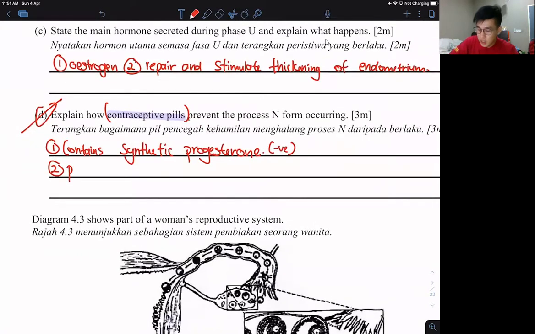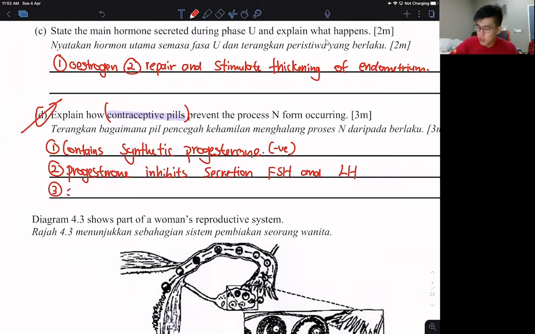So you can say progesterone inhibits secretion. You can write both FSH and LH. Oh, by the way, in the exam, for FSH and LH, you have to write the long name. So here I just write the short form to save time. Follicle stimulating hormone and luteinizing hormone.